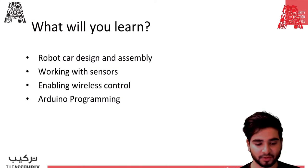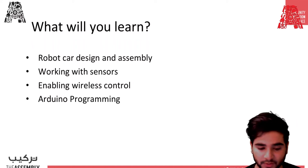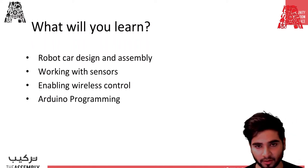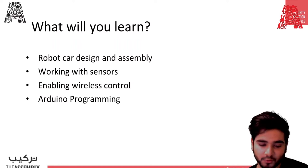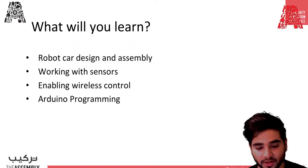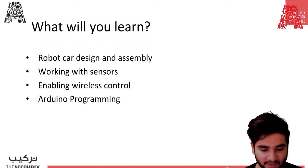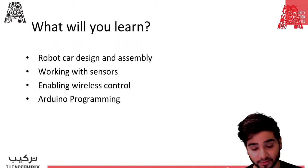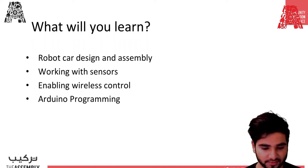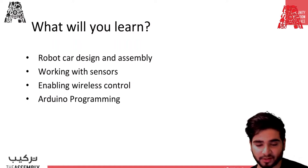So what will you learn in this workshop? You will basically learn how to design and assemble a robot car using 3D printing chassis and other parts. You will learn how to work with different components such as Arduino UNO board, expansion board, and a Bluetooth module. You will also learn how wireless control is initiated and what connections are to be made to each board and how the motors are connected and all of that. And finally, you will also gain experience with Arduino coding.